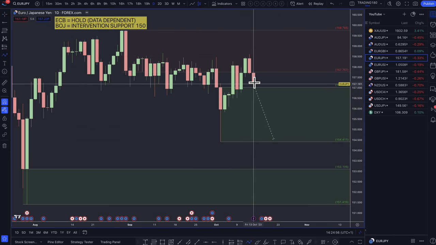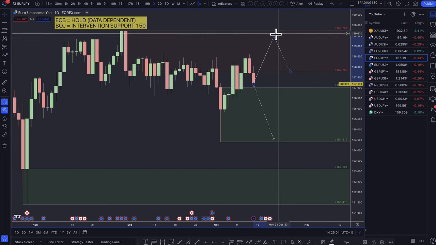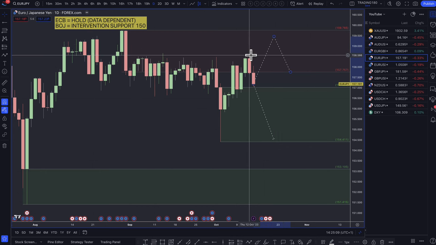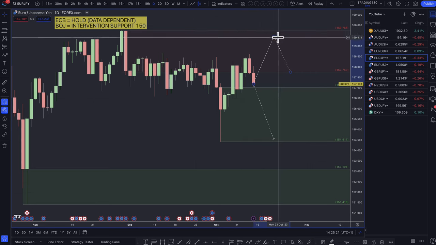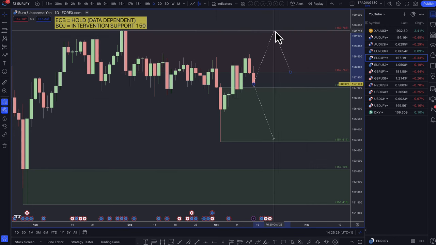Even in a risk-on environment, it's difficult to buy the euro, to be fair. But I would think that for me, the 159, 160 area should be the cap for this pair. Fundamentally, my bias is more to buy the Japanese yen over the euro in a risk-off environment, and even in a risk-on environment, I think the yen, if we push past that 150 area on the dollar yen, then we're up here, then this could benefit from some sort of intervention short.